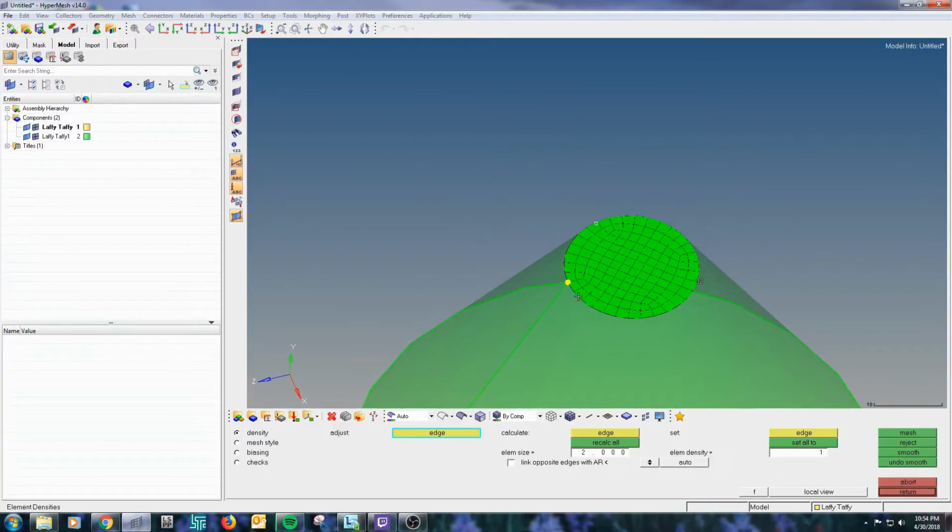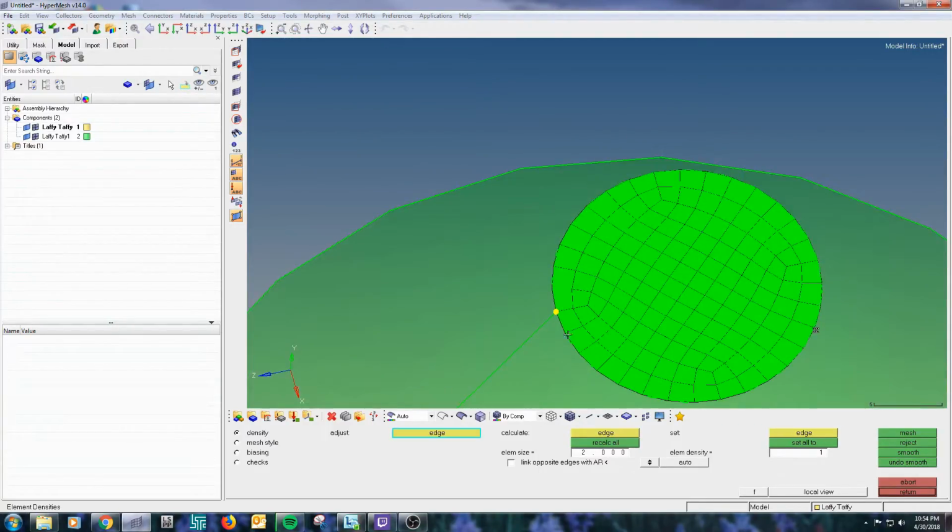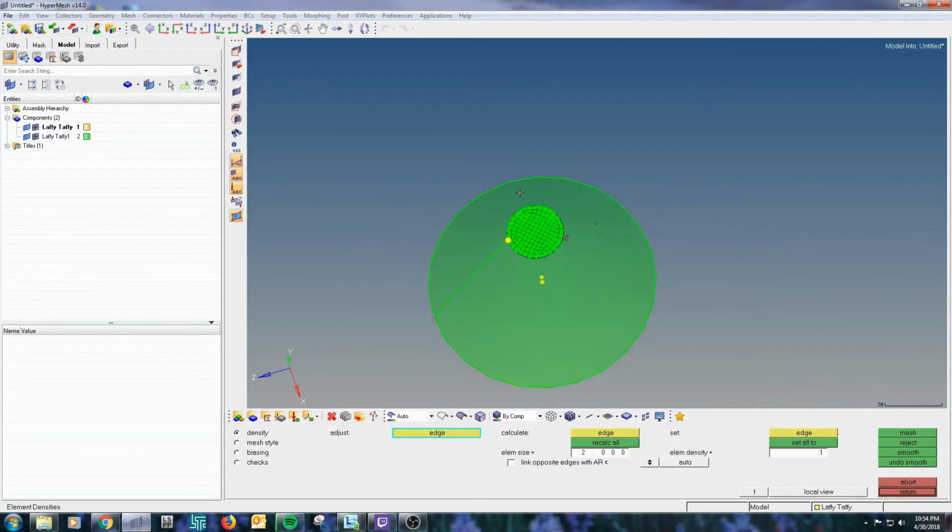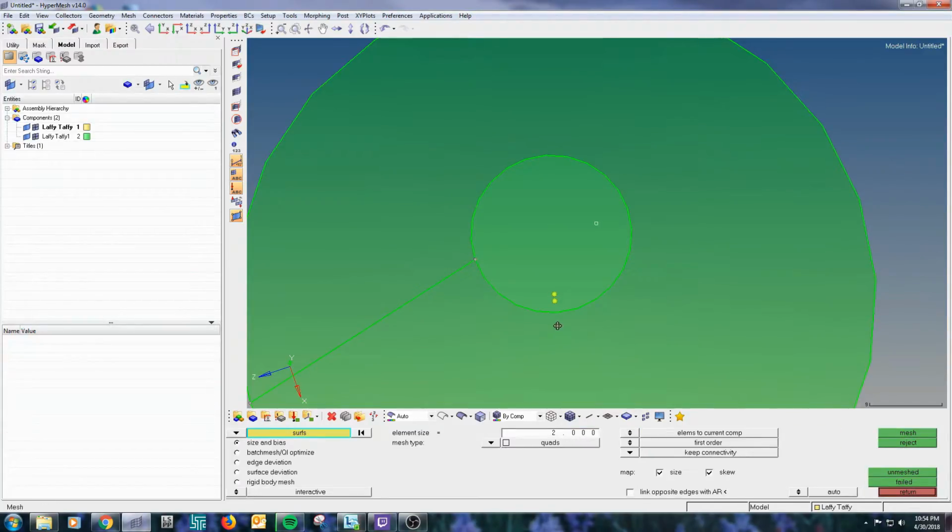And if there are edges on this geometry, like this edge right here, there is always going to be a node or an element attached to that edge. And that's what we just call relating meshes to geometries, right? So before I get too ahead of myself, I'm going to reject that and go back.